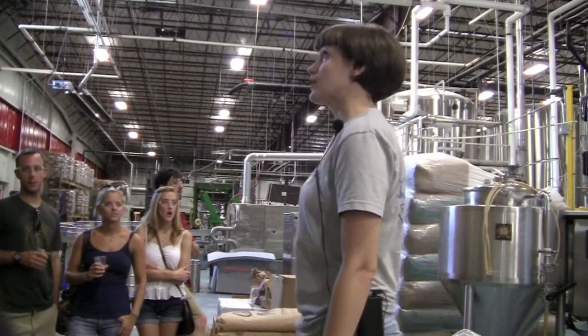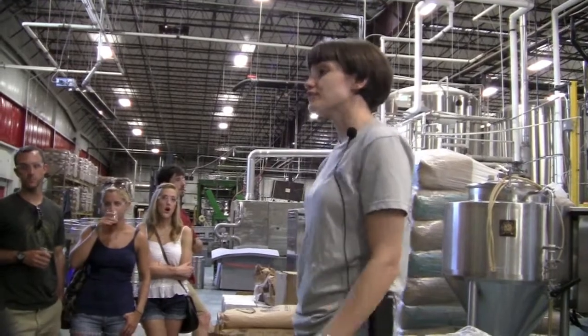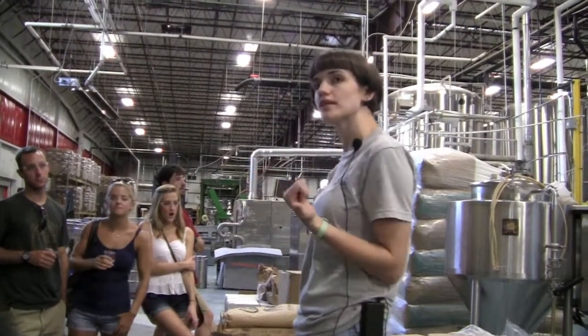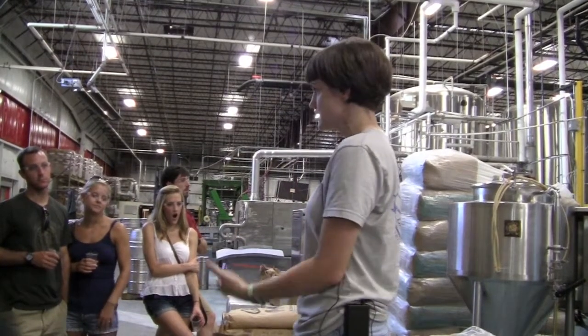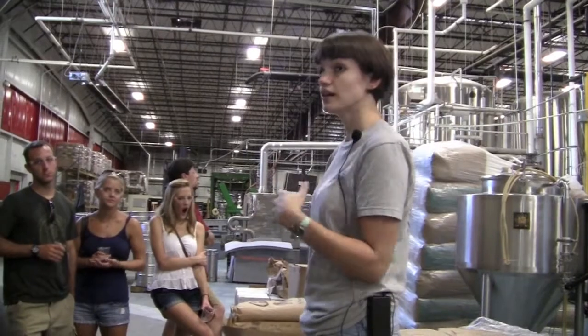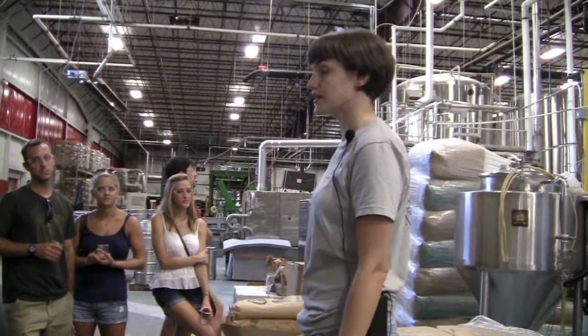The other thing about ales and lagers, the difference is they ferment at different temperatures. So ale yeast likes to be a little bit warmer. It likes to be right about 60 degrees. And lager yeast likes to be a little bit cooler, about 55, 50 degrees, depending on the yeast.